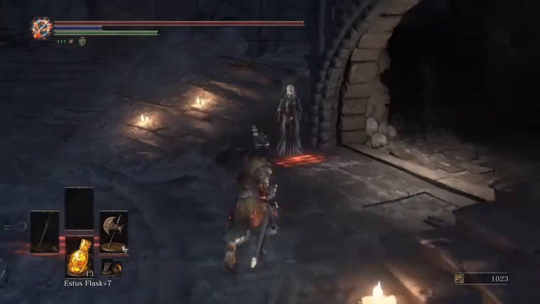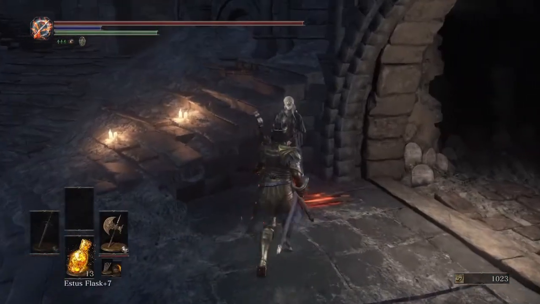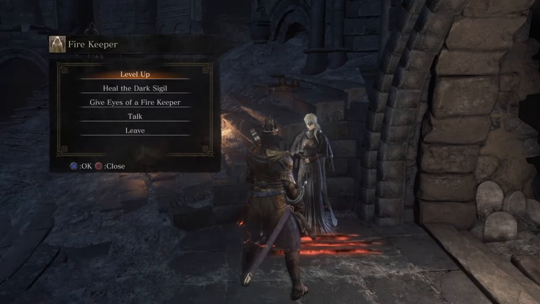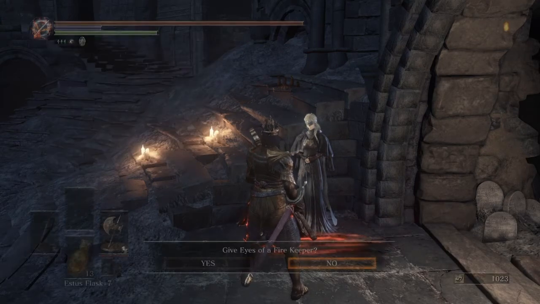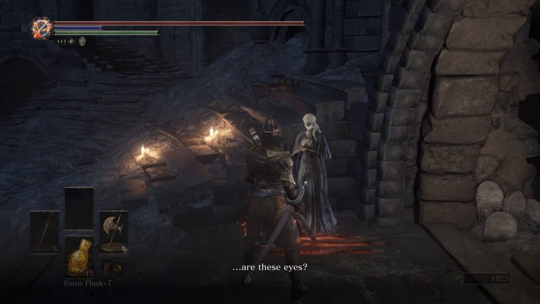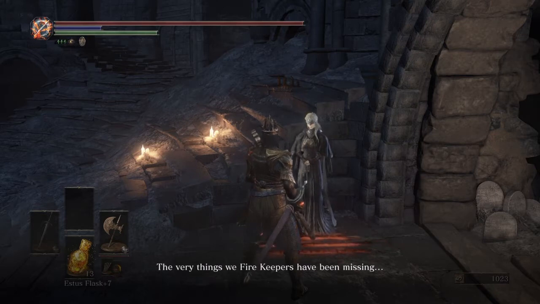Okay, right. Let's give in the eyes of the Firekeeper, shall we? Welcome home, Ashen One. Speak thine heart's desire. Right. I love this. I love this. Ashen One, are these eyes? How gracious of thee, Ashen One. The very things we Firekeepers have been missing.